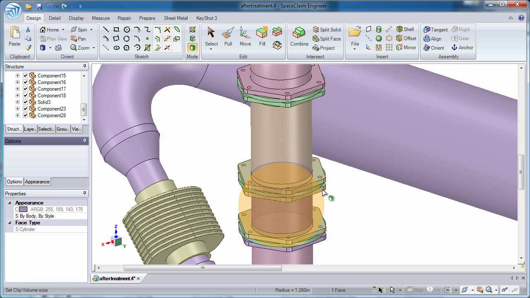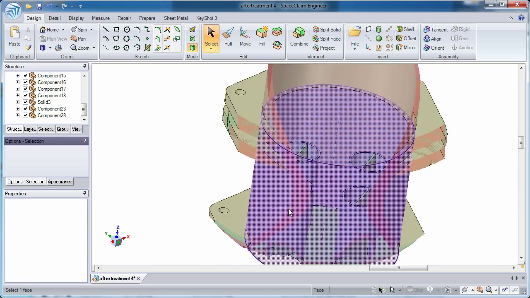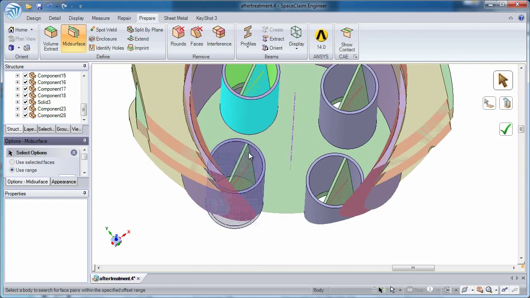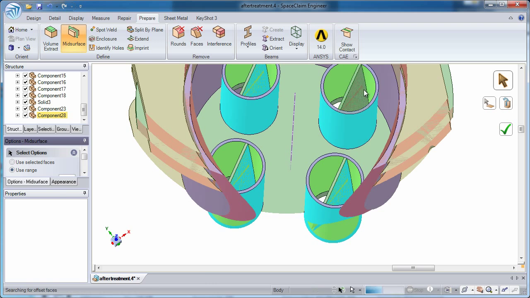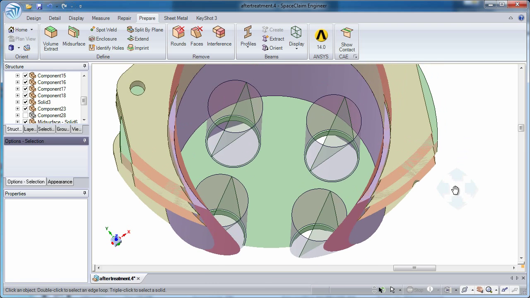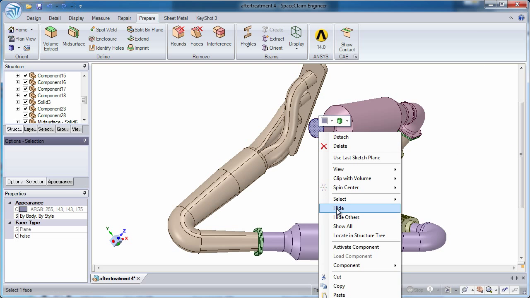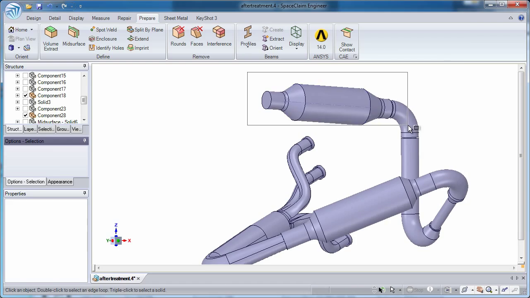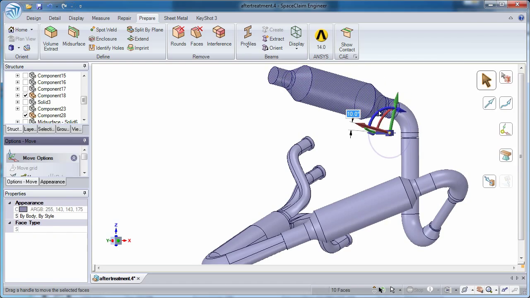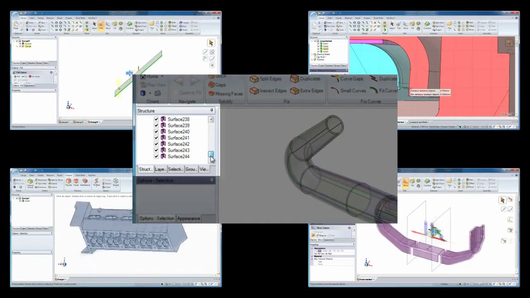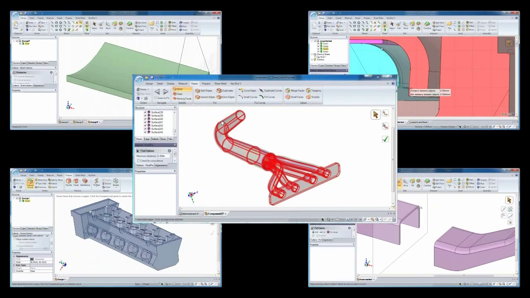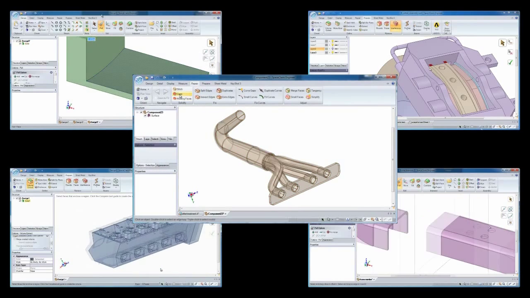And with defeaturing thin-walled bodies, we've got that down to just a few button clicks. You'll have extracted mid-surfaces in no time. Once done, use the Volume Extract tool to quickly extract a solid body. Run your analysis, make edits to the new volume, and optimize your design like never before. With these powerful tools and others, it's no wonder why SpaceClaim is helping automotive companies achieve their goals faster than ever before.